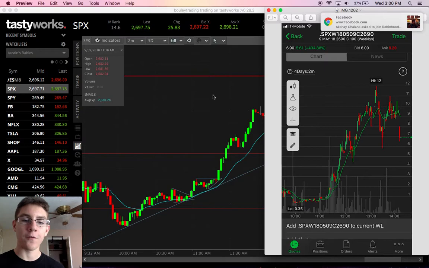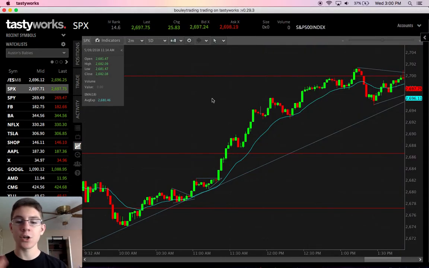So if you would have followed the how to enter and exit video as well as my triangle patterns video, your risk to reward would have been $50. You would have risked $50 per contract, and if you would have sold it as it broke through this EMA line and closed below it, you would have sold at, on the low end, $9 a contract, so $900 a contract. So you would have made 800 is your reward for a risk of 50.